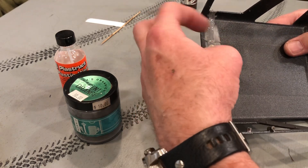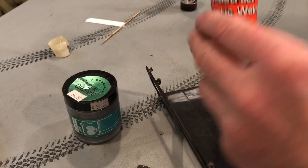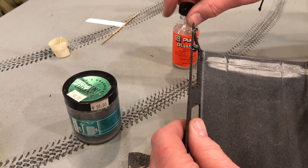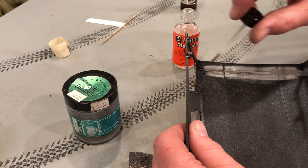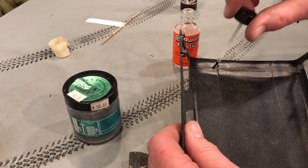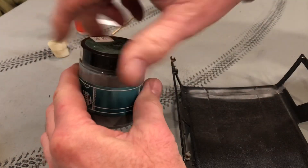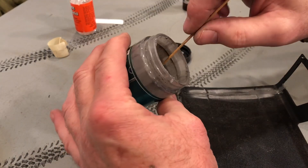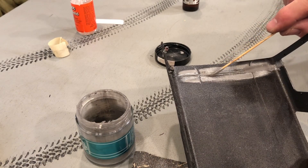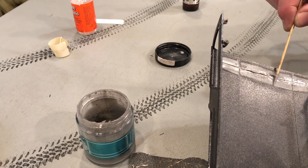I'll go ahead and apply the rest all the way across. I take my tape off now and start by laying this stuff in first - I want to get it down into the crack to prime it. I want the real thin stuff to seep all the way down into the crack. When you're working with the styrene slurry it dries really fast, so grab yourself a giant toothpick to apply it, get it out there, lay it down right in that groove, and kind of twist it - almost like a plastic weld - and push it into the joint.